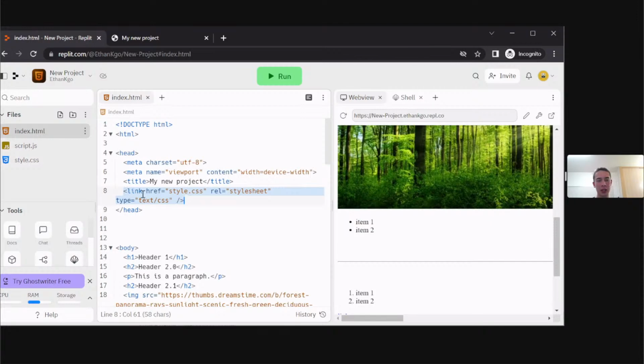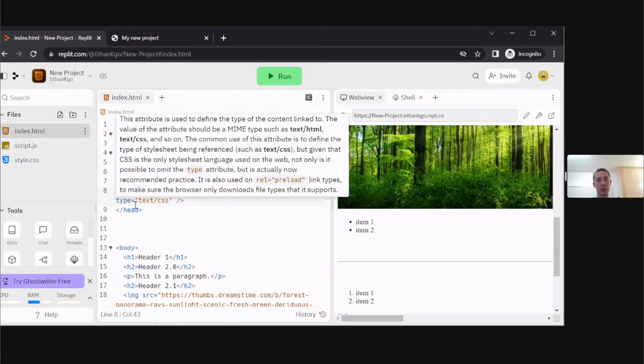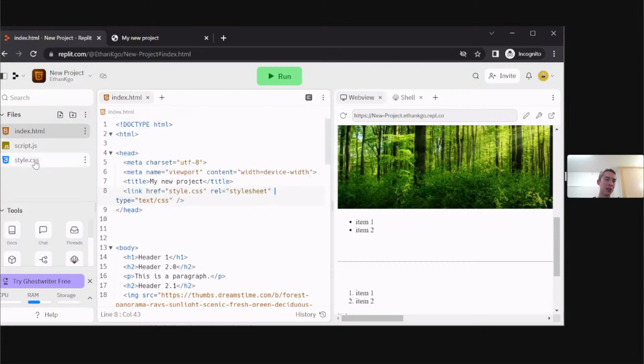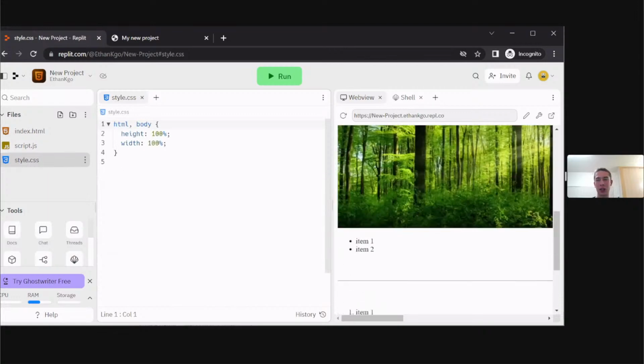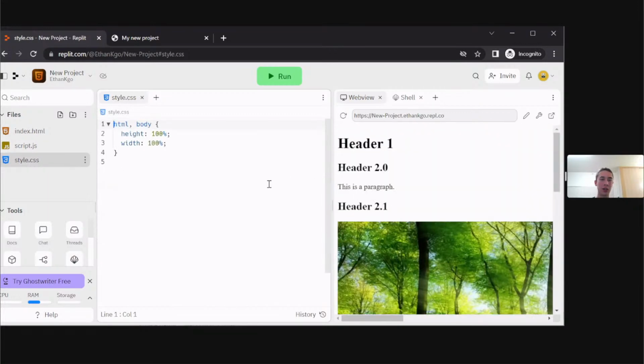We're telling the page that we're getting the styles from a file called style.css. There's that href attribute again. Rel equals style sheet. We're grabbing a style sheet. And the type is CSS. So if we go into style.css, we can start changing how these elements look.